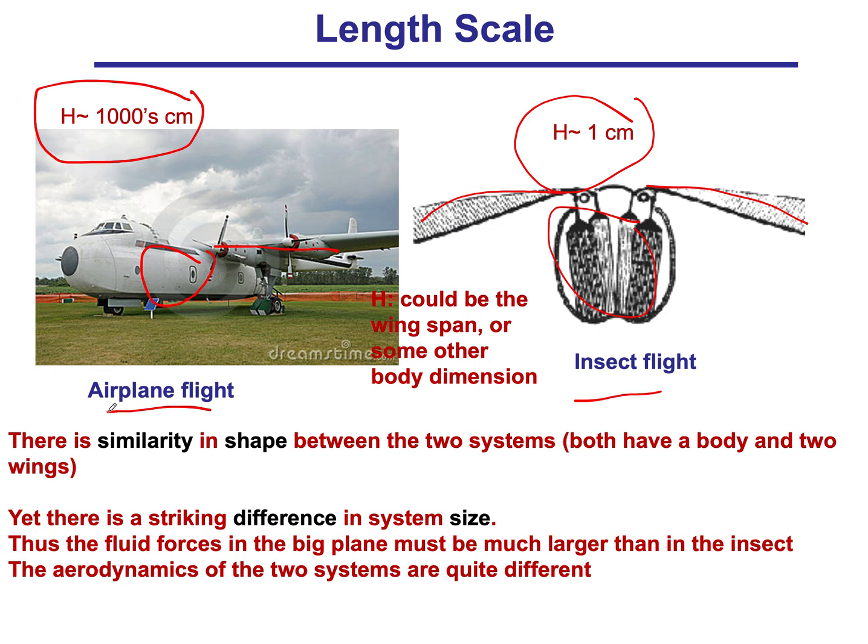But these are the length scales we're looking at. And what length scale are we talking about? We might be referring to H being the length scale, being maybe the width of the body. Maybe it could be the wingspan for the insect. So you pick your scale. It's like we have looked at the jet and the plume in the previous slide. A problem can have multiple scales, but in general we're talking crudely that this is on the order of centimeters and this is on the order of thousands of centimeters.